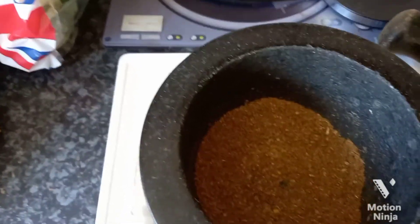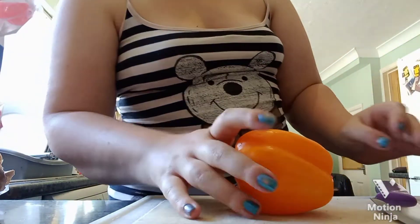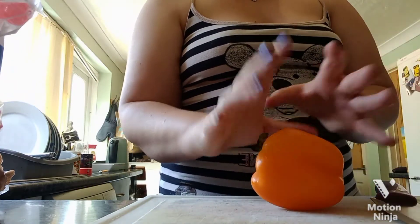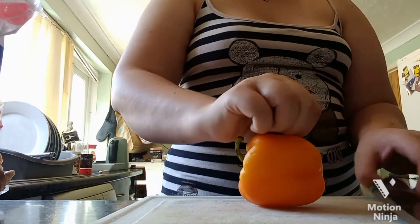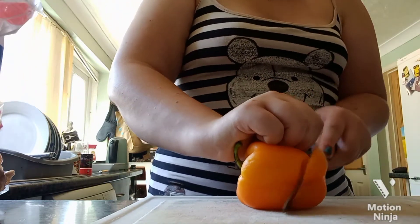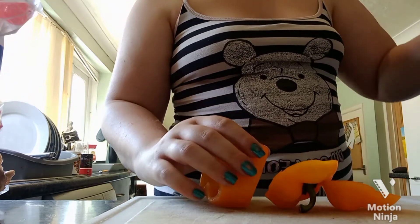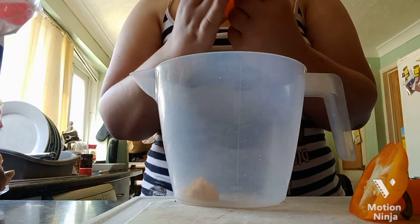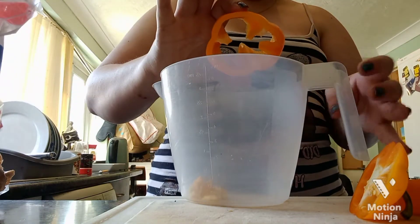Now we're going to move on and prepare the rest of the food. I'm starting with this nice orange pepper. The best way to prepare a pepper without wasting too much: tuck your fingers in and cut — top and tail it. Then put your thumb in and pop out the seeds, grab the excess from the sides where the seeds are, and that's it — no mess, no mucking about, done.